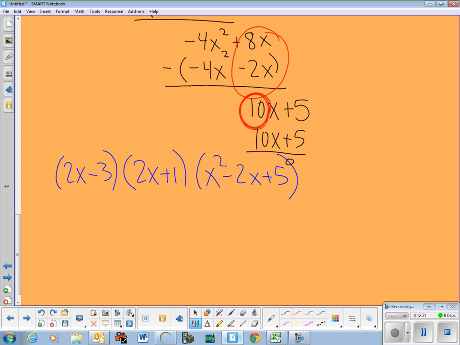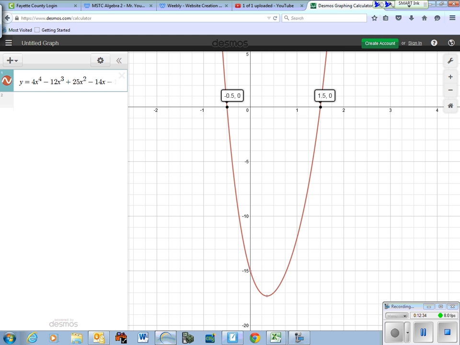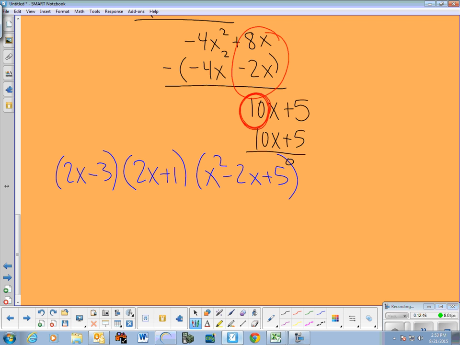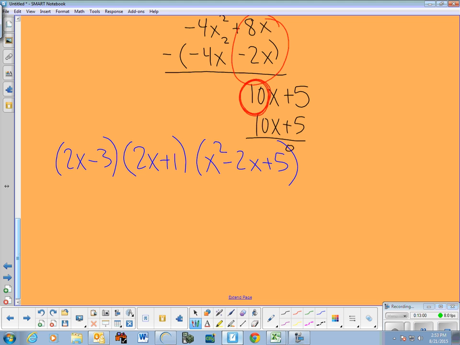And again, I know that it's not because, remember this, if that quadratic were going to factor, then that would mean 2 more nice, neat, rational roots that would be showing up on this graph. And since I only see 2, I know it's not going to factor. I also know that there are no factors of 5 that add up to negative 2, so it wouldn't take me long to try to factor that and realize that it wouldn't, but the picture confirms that it should not. So the last thing I want to do to find my last 2 zeros is put this quadratic into the quadratic formula and see what I get. I'm going to pause again, jump to the future. So pause your video, do the quadratic formula, and I'll be right back with you.